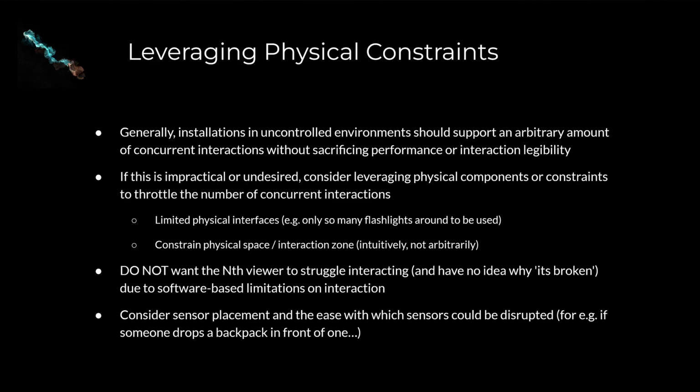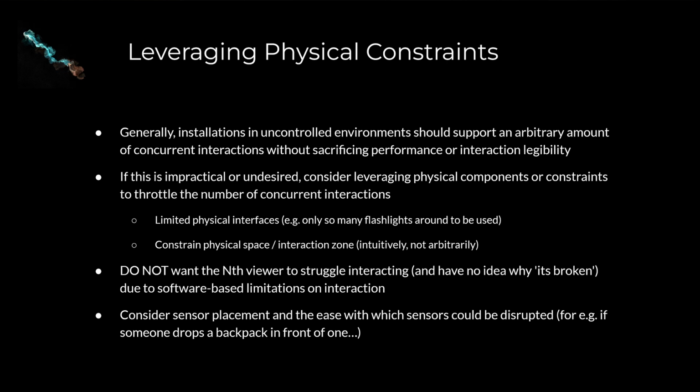I mentioned a lot of this already, so I'll go through it pretty quick. But in uncontrolled environments, definitely recommend having the ability to interact with tons of people concurrently. I think most problems that I've had in my installations occurred when I thought there would not be more than 20 or 30 people at a time. And then a group of 500 students comes through the museum, and everything breaks. So now from the beginning, I try to assume that there's going to be several hundred people at some point and work with that as an expectation. Again, expecting the unexpected, which brings us to leveraging physical components or constraints, parts of the architecture.